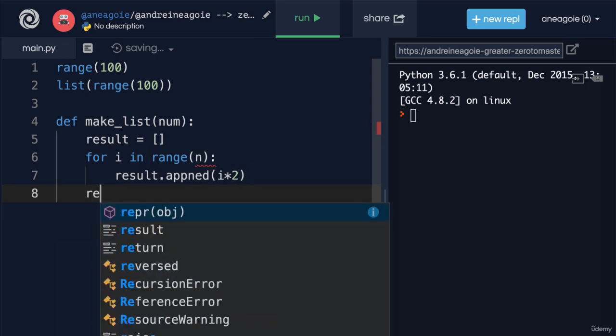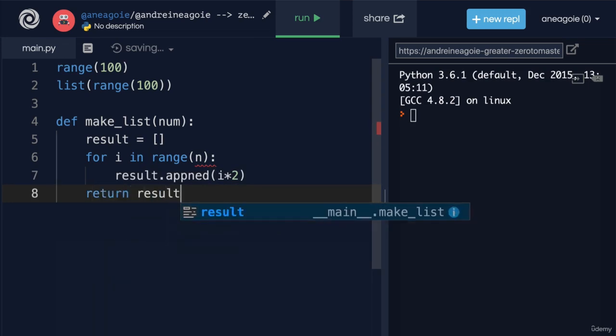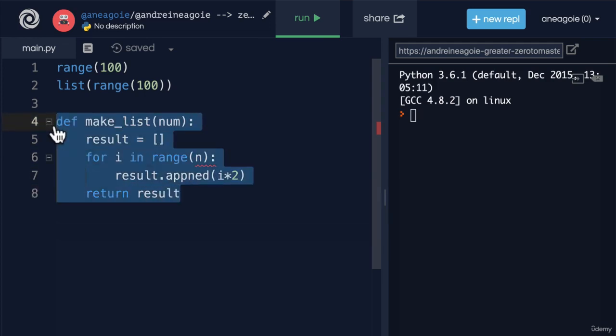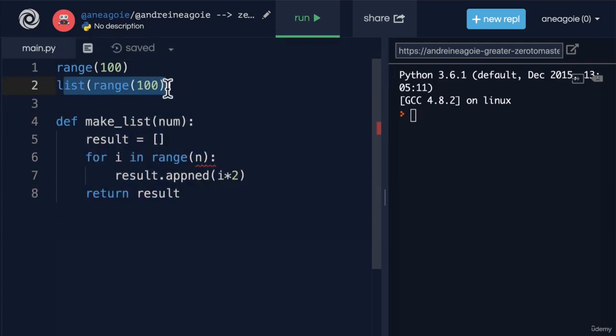And then finally, we return the result. When we make a list, like we just did here, we're essentially using range to create a list and return result, which will live in memory.